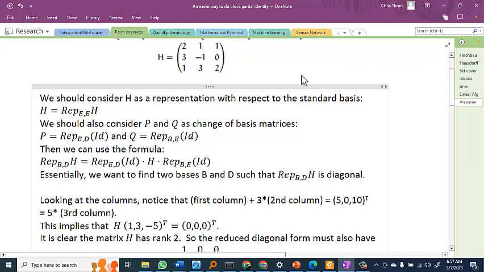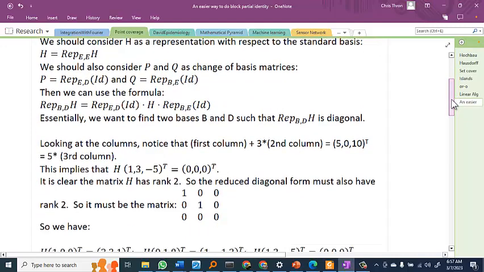So I can choose the first vector in basis B as 1, 0, 0, which will map to 2, 3, 1. That's going to be an identity transformation in terms of bases B and D. I choose my second vector, 0, 1, 0, which maps to 1, 1, minus 3, which is the identity transformation with respect to bases B and D. And then for the last one, I have to choose a vector that maps to 0. And that's what I did down here. Then I can choose anything for my third basis vector in D, because 0 is 0 times any vector. So in this way, I found my two bases, D and B.